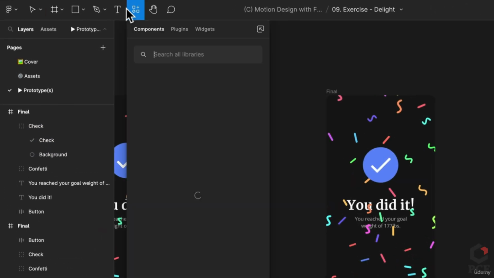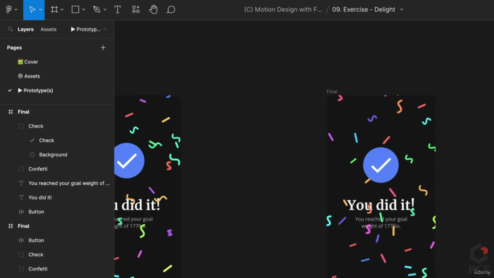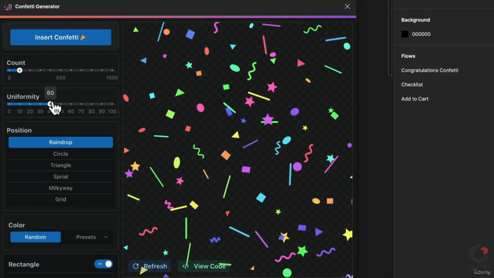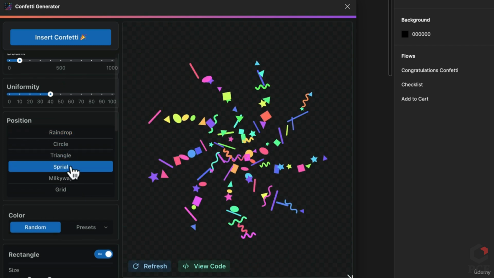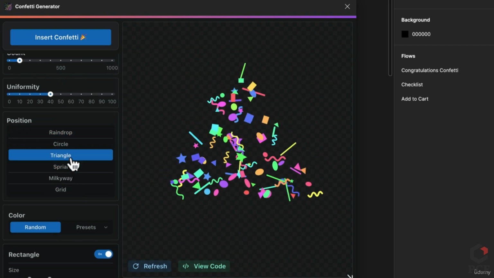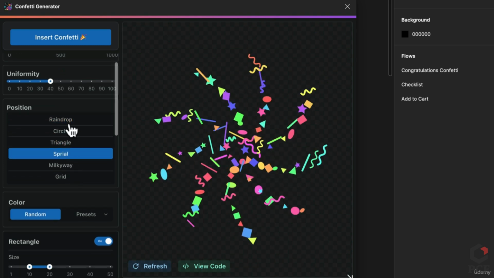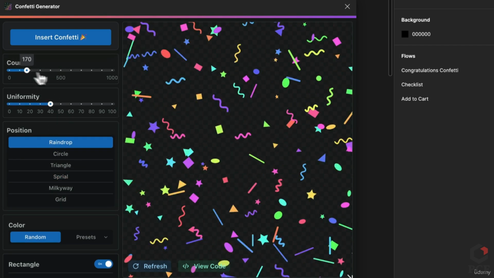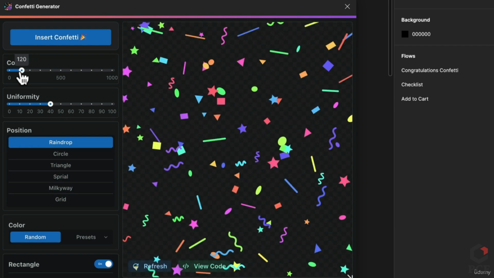Now you can come over here and select confetti generator. And here you can specify the type of confetti you want, whether you have spirals, triangles, raindrop is probably interesting. You can have a lot of confetti.